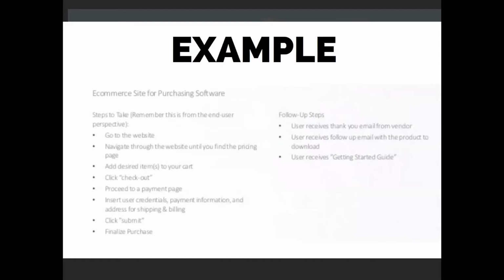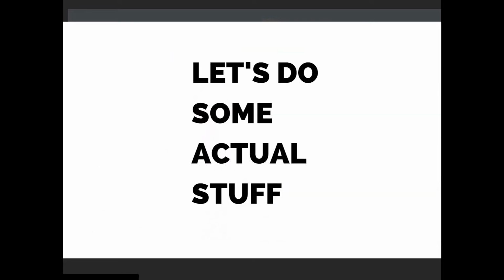For example, this one is an e-commerce site, right? Steps to take: go to the website, navigate through the website until you find the pricing page. Then add desired items to your cart, then check out. Proceed to the payment page, insert the credentials and so on, then submit, and finalize the purchase. If you do these steps on your own, it's going to take you a lot of time, and it could introduce inefficiencies and inaccuracies, because if an actual person is doing this, it's prone to human errors.